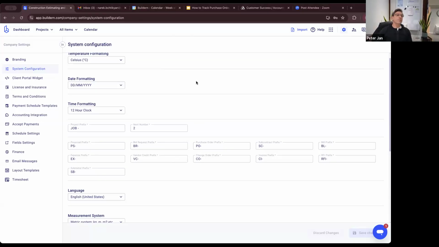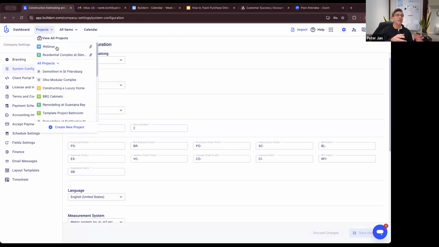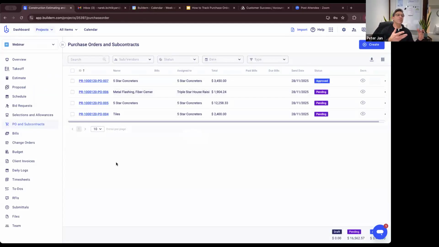So for me, when you create your purchase order, I think it's very much related to your estimate. The more elaborate your estimate is, the better the purchase order. Definitely, 100%.